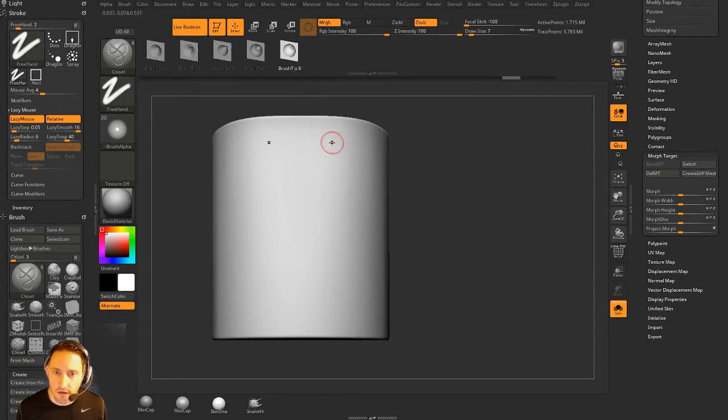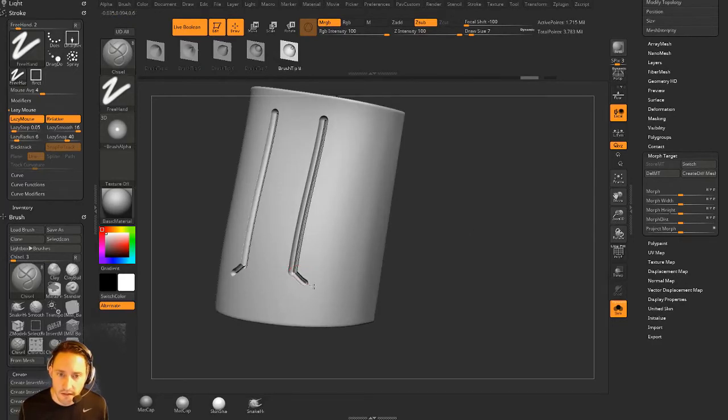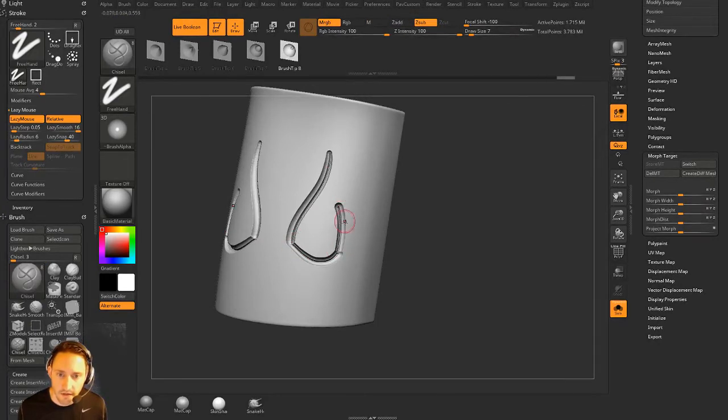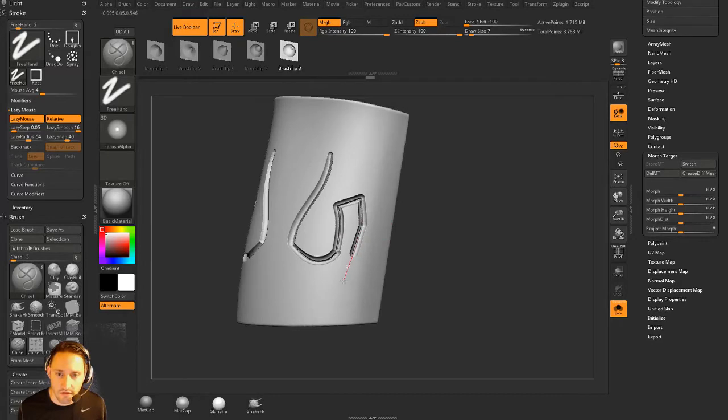So if you want to, like I said, start dragging and then hold down Shift and make a straight line, and then start from the end of this thing, you're going to see by default, let's go ahead, make a line and then start from this end line. It should go ahead and snap because we have our lazy snap turned on. But we might want to turn our lazy radius back up. There we go. So you're going to see I don't even need to be that close to the end of this in order for it to just snap from it. See how I'm way over here and I start dragging? It's going to snap to that distance here.